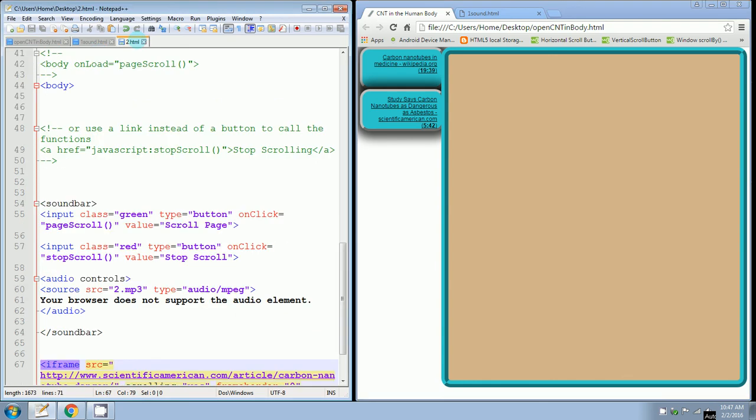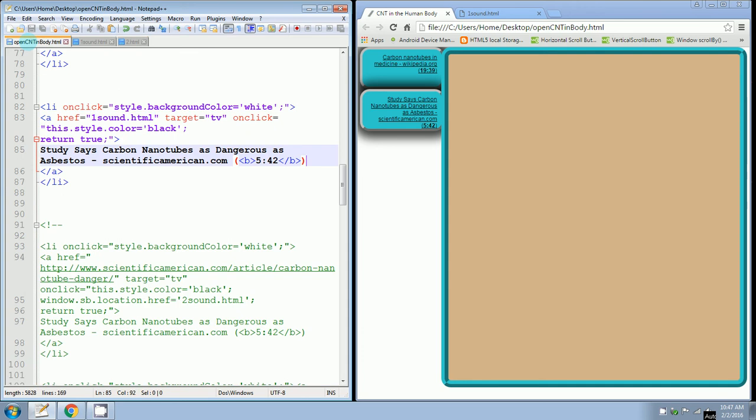This page that's going to have the new Scientific American web page has to be linked to OpenCNT embodied. So li onclick style equals background color white, href equals, instead of onesound.html, which was this first one, now we're going to 2.html. So I can just change that onesound to 2.html. The target is TV because on this whole thing, this iframe is called TV.